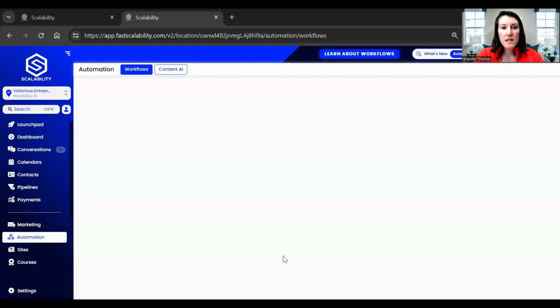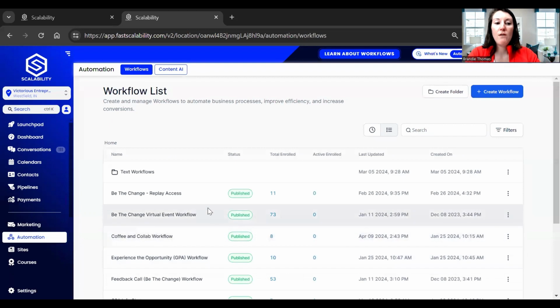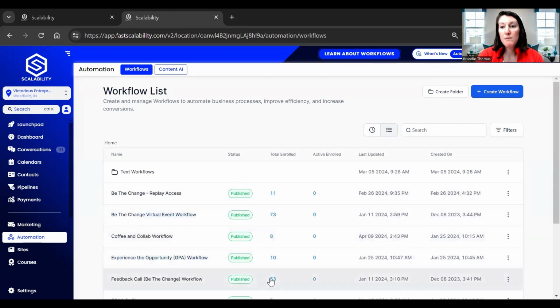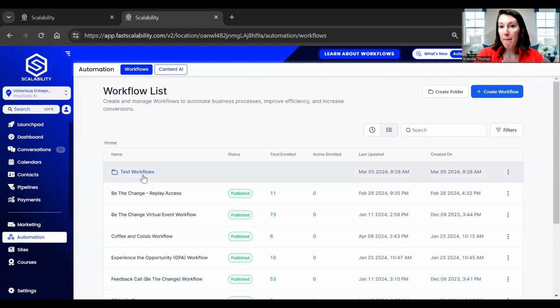And then automation is another feature that I really like, because I can have as many automations as I want. A lot of other platforms are limited on the workflows or automations that you can set up. So these are unlimited. I have text workflows. So when my podcast episode drops, I can notify my email and text list that says, hey, I dropped a new episode. Here's what it's about. Here's the link for it. And that is increasing the number of downloads on my podcast because people are becoming more aware of when I drop a podcast and they're starting to follow it and be more consistent with that.